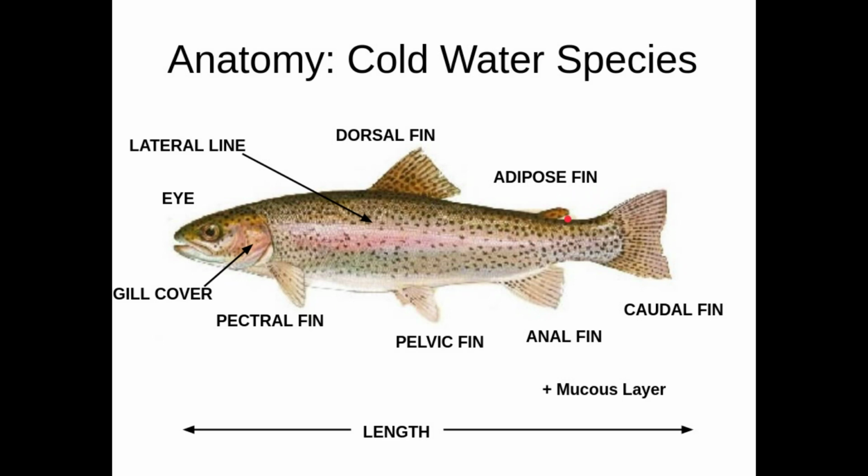It's there. Sometimes you will catch a rainbow trout, and they will not have an adipose fin. That's not a mutation, that's probably a tagged fish. Sometimes whenever they do a stocking program, the biologist will clip off the adipose fin as a marker, so that whenever they do surveys and they find these fish, they can tell the stocked fish from perhaps wild hatched fish. The wild hatched fish are going to have the adipose fin, where the stocked fish will not.